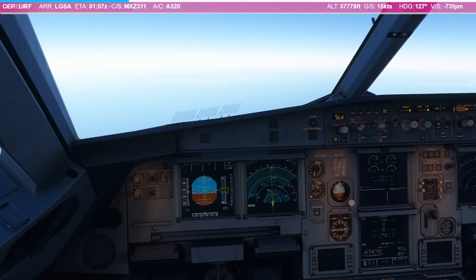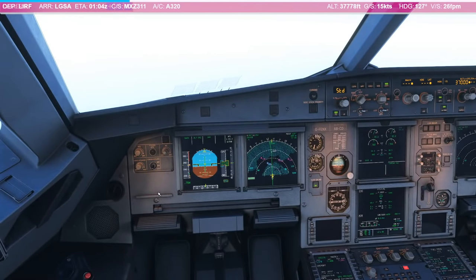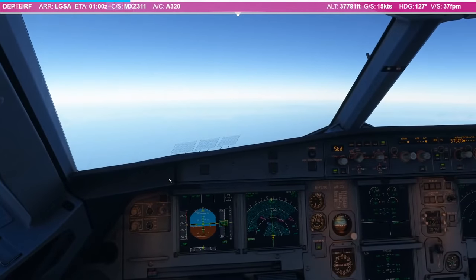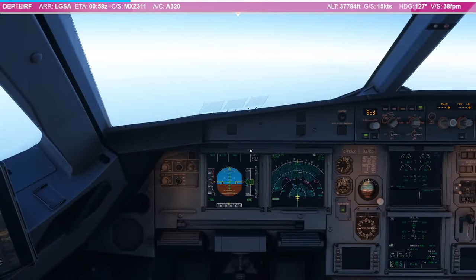But then you have to do a whole series of training in the left-hand seat in the simulator to prove you can handle the airplane from the left-hand seat, as well as show that you can operate as the captain. And then the hard stuff comes when you go to line training, when you're flying real flights with a trainer in the right-hand seat pretending to be an FO, and you'll have to manage the flight as the captain in day-to-day operations. And then at the end of that, you'll have a command check. If they think you're good enough, you'll get your command.